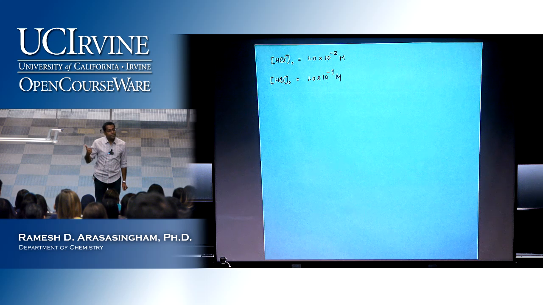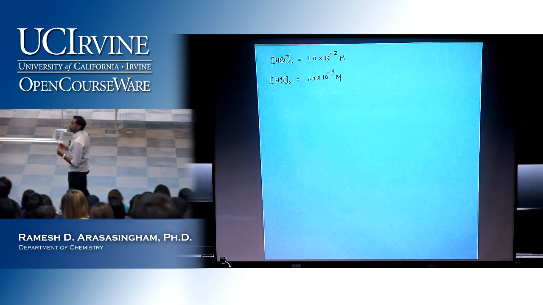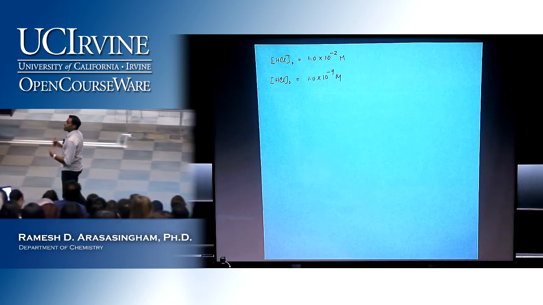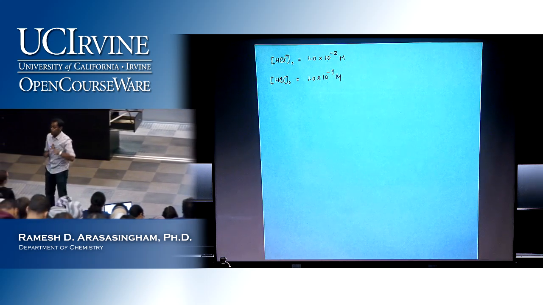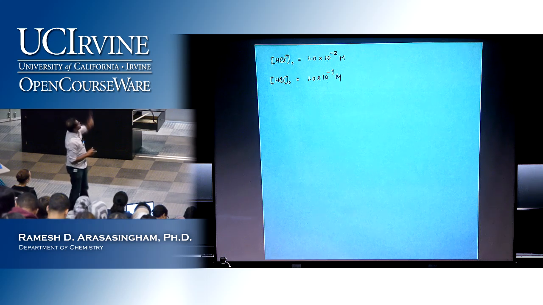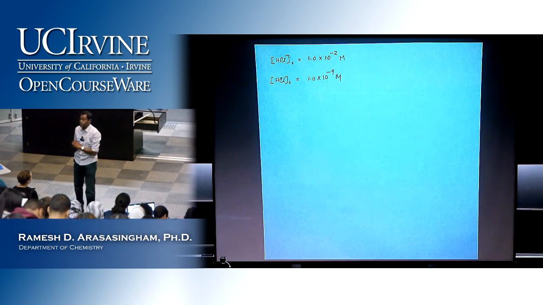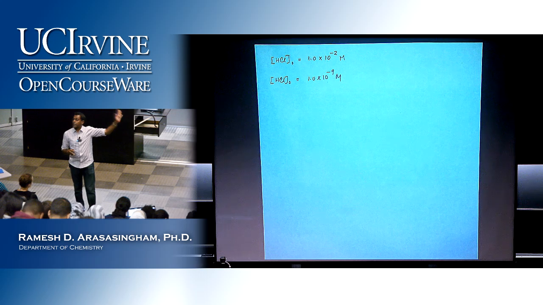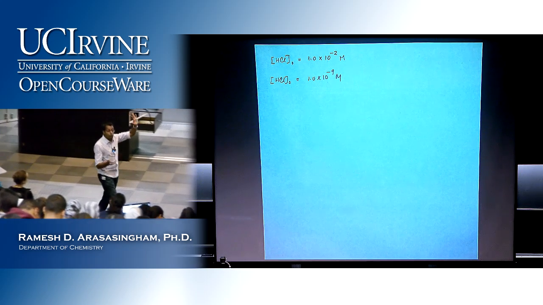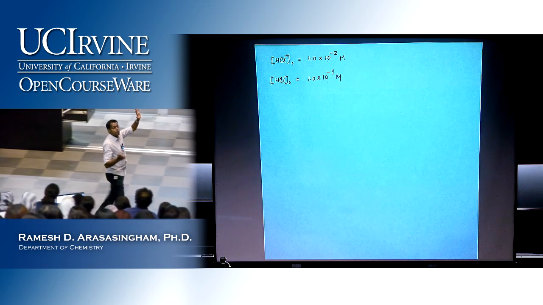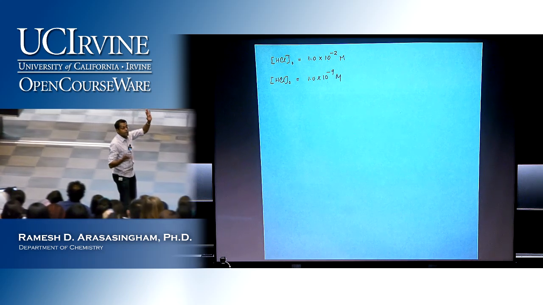The reason is that you're in water. Up to this point, every example that we looked at, our concentrations of acids were so large that we ignored water. So when you have the top one where it's 10 to the negative 2, we know that the hydronium ion that comes from HCl is 10 to the negative 2, but in the background you have water. And what is the concentration of hydronium ion in pure water?